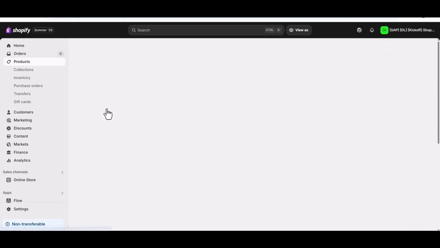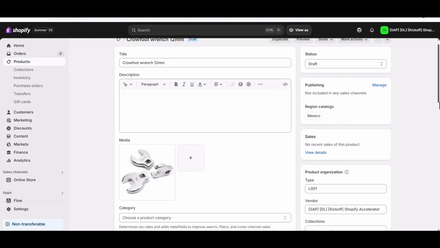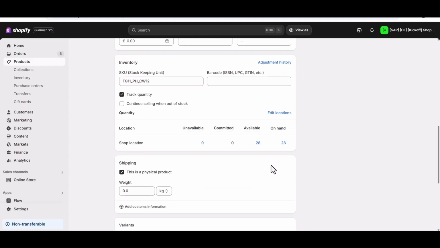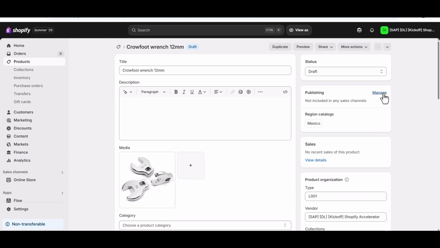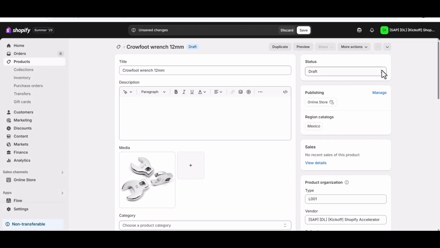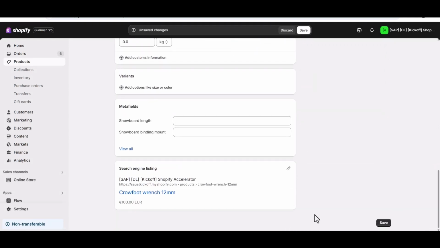Let's take a look at the product details like title, price, and available stock, along with inventory details like the SKU, stock keeping unit, which represents the product ID in SAP S/4HANA Public Cloud. As a Shopify admin, you would like to prepare the product for online sale by setting the sales channel to online store, which will enable listing of the product in the Shopify online store. Make sure to set the status of the product from draft to active and save the product master changes. Note, only the active products are listed in the Shopify storefront.